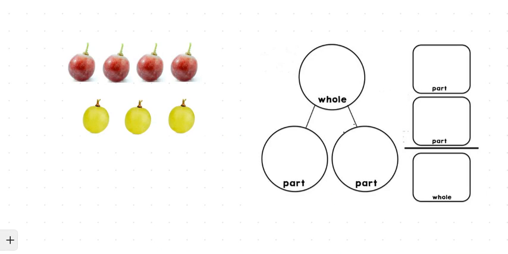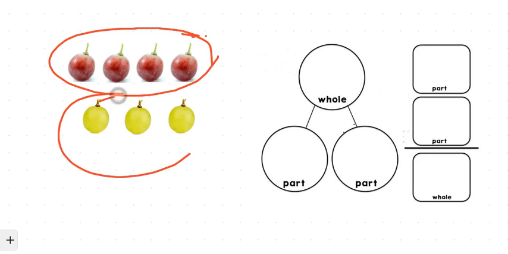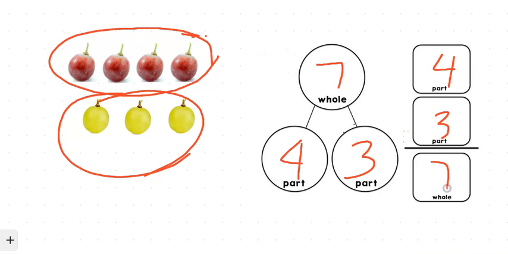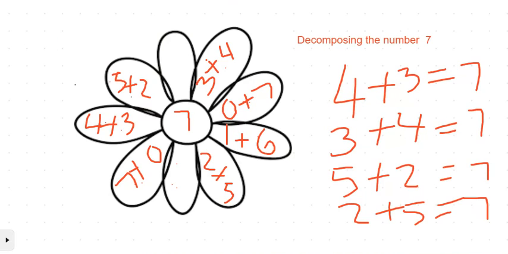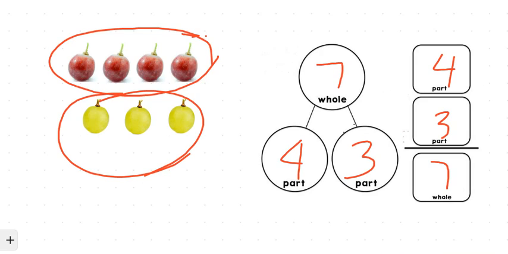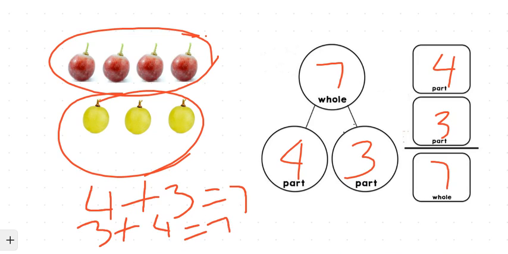Trick you. It's the same thing, guys. This one is just different. This one is 4 and 3. We could still do it. 4 and 3 is 7, and that's what we were talking about earlier. Which brings us back to this one, 4 and 3 and 3 and 4, what I was showing you earlier. So whether you turn it around or not, they'll always still make 7. It doesn't matter what you're told, it's never going to trick you. It's always still going to make 7. Whether someone says it's 4 plus 3 equals 7, or it's 3 plus 4 equals 7, it's always going to equal 7. Until next time, guys, take care of yourself.